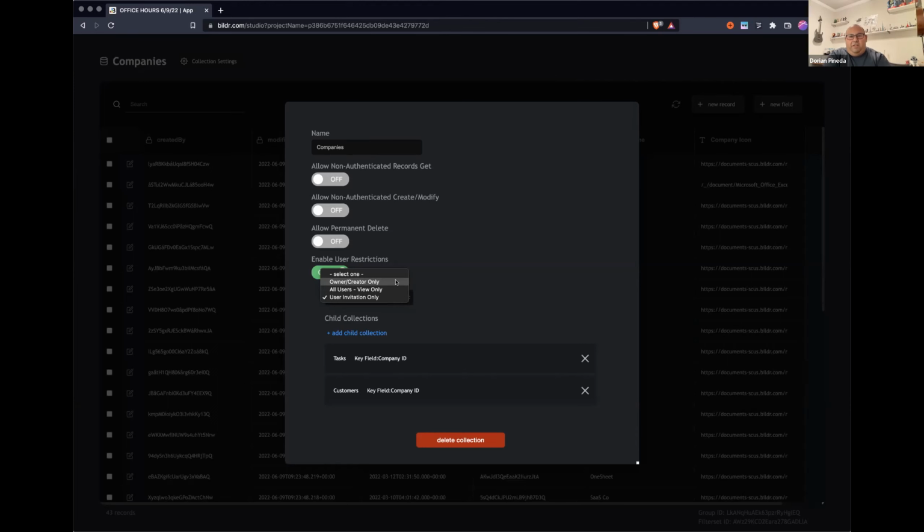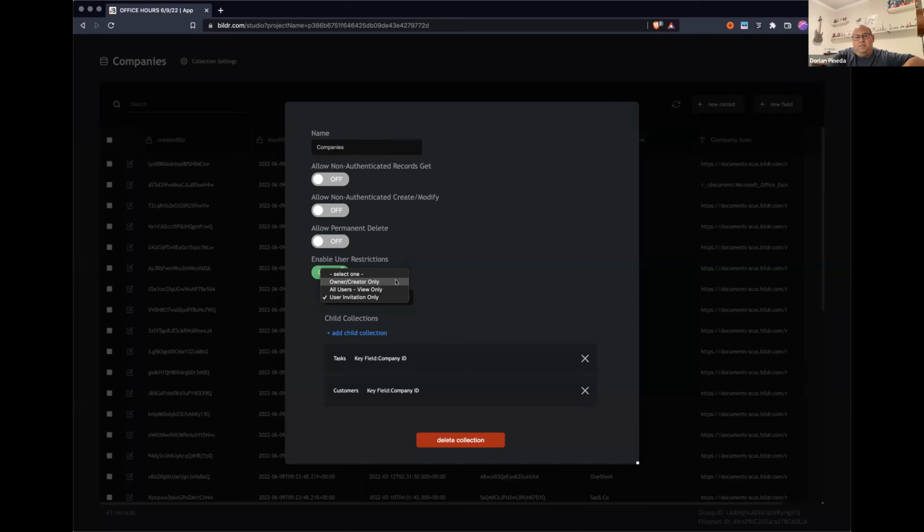It doesn't create any records automatically, but it just uses every record's created by, and it uses that to pre-filter it on the server before it's brought to the browser. And then user invitation is how we could add additional users, like the administrative user or anybody with a role of administrator. Is that how that would work?